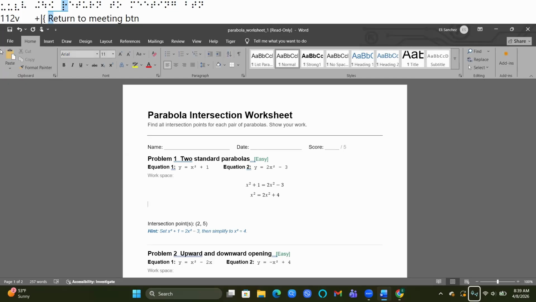So I did, on purpose, make a mistake here. Math content x squared equals 2x squared plus 4. So I did a plus 4, but up here, math content x squared plus 1 equals 2x squared minus 3. If we were to carry that 1 over the equal sign, it becomes negative, so it would be a negative 4. But over here, math content x squared equals 2x squared plus 4, I showed that it's a plus 4. If I was to turn this in, they'd say, well, we kind of did this wrong.